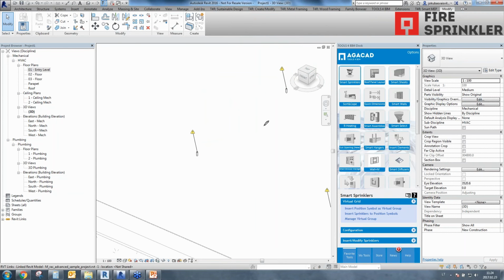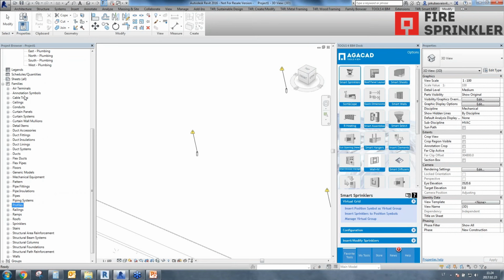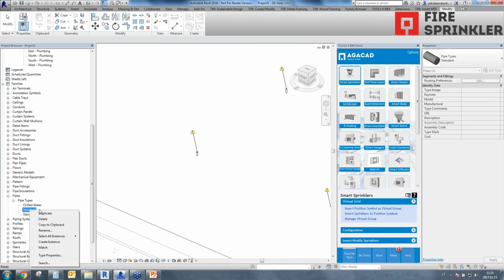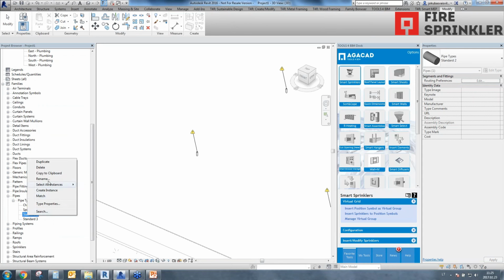So we have this possibility just straight from Revit. I'm going to the families in my project browser. I'm going to the pipes, and what I'm going to do, I will just duplicate my standard pipe, because I don't want to speak about the routing preferences, I will use these, and I will just rename them. One is a sprinkler pipe. Another one is range pipe, as I described before. Range pipe, and the last one, but not the least, is distribution. Yeah, so we have 3 different pipes.